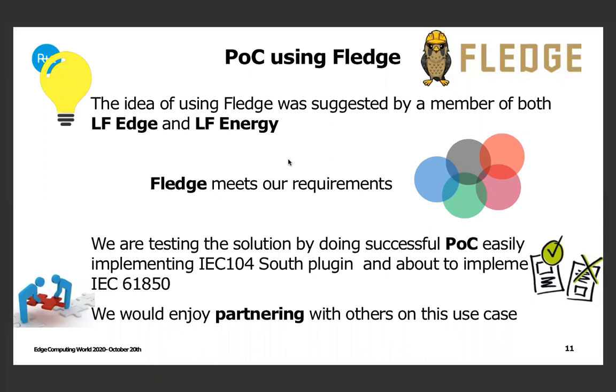And we want to extend our proof of concept by implementing the 61850 protocol. This will be done by the same students, but it will be funded by another transmission system operator, Swissgrid, that wants to be part of this adventure and understood that Fledge could be a good solution for this kind of use case. So we're open to partners to discuss this use case and to extend it to other needs in the power area.